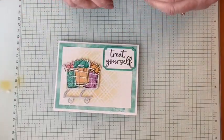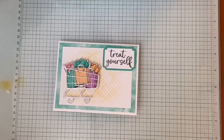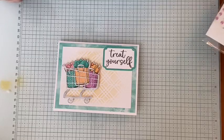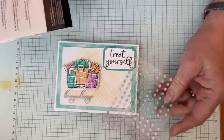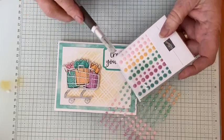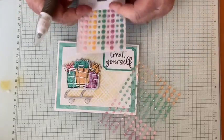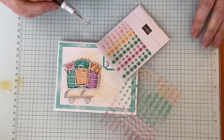All right, so what I didn't have on my other one, but I thought you guys might tell me I needed it, was some bling. Who thinks we need bling on this? What do you think? Because I do have our 2024 to 2026 in color shimmer dots. I also have the in color resin dots, but the problem with these is they're not available till middle of May. So what do you guys think? Which one should I use on here?